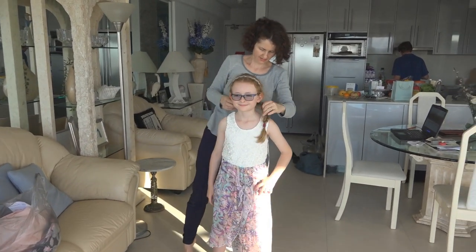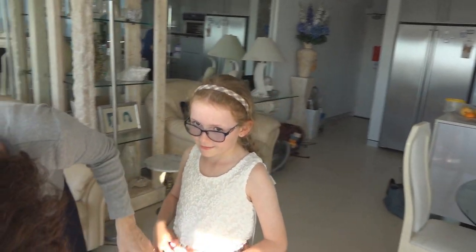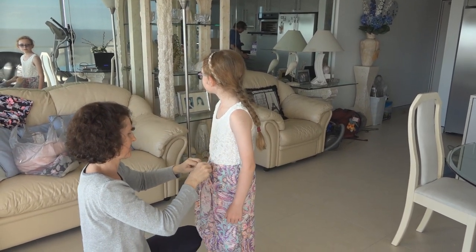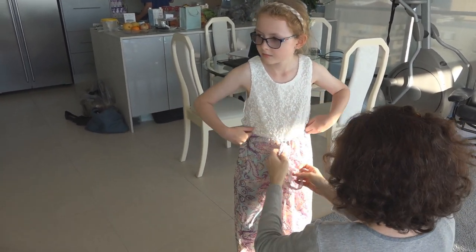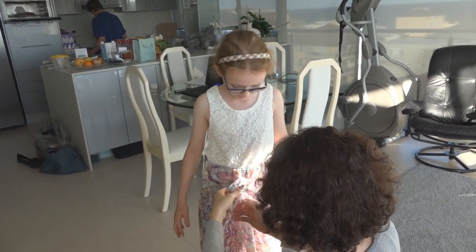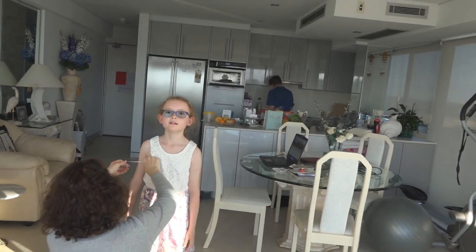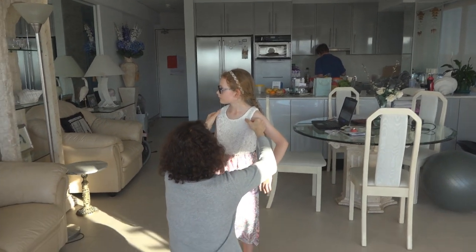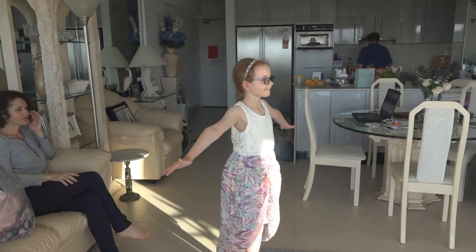Okay so the next dress — it looks very 1960s. What are you thinking of it Jaz? Nine out of ten. Why do you rate it nine out of ten? This actually gets tied to make it look pretty. It's because it's got one of those annoying stitches around here — that's why I rate it nine. You'll get used to it, that's the only way you can wear a dress. Those tags you cut off because they're to hang it on the rack. Do a spin for the camera. Well, that's quite pretty.